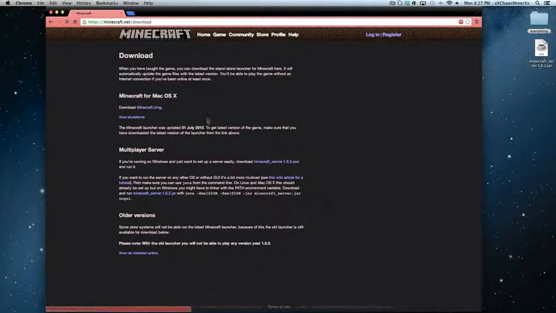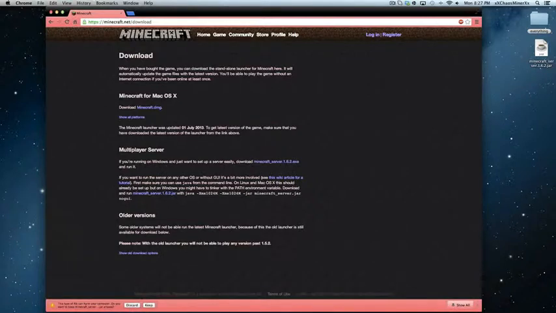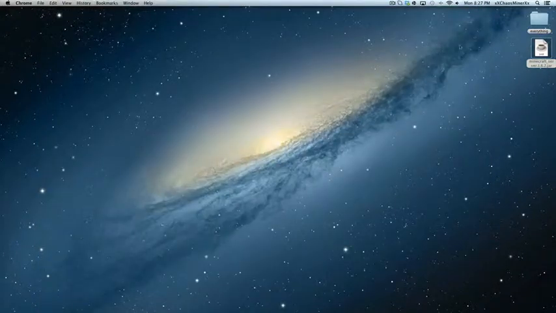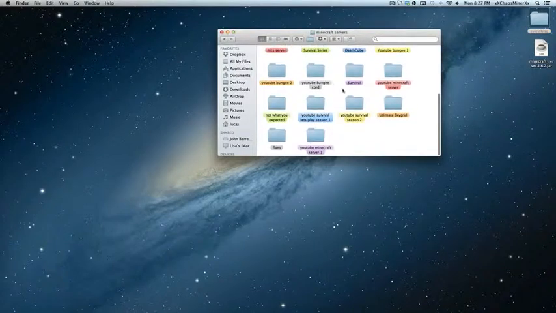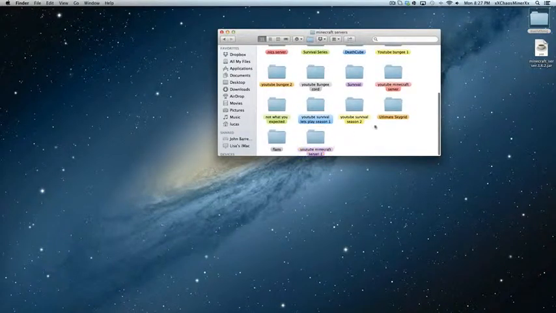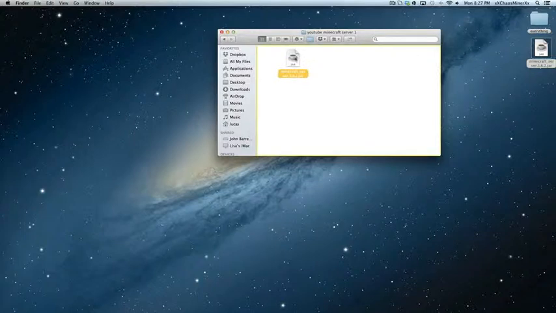So Minecraft server. I already downloaded it over here, so I'm just going to discard it so I don't waste memory. When you download it, just leave it on your desktop for now. Go wherever you're going to make your server and create a folder. You can name the folder anything you want. To create one, by the way, you just right click anywhere, new folder, create an empty folder. Drag this in and rename it to Minecraft_server.jar.